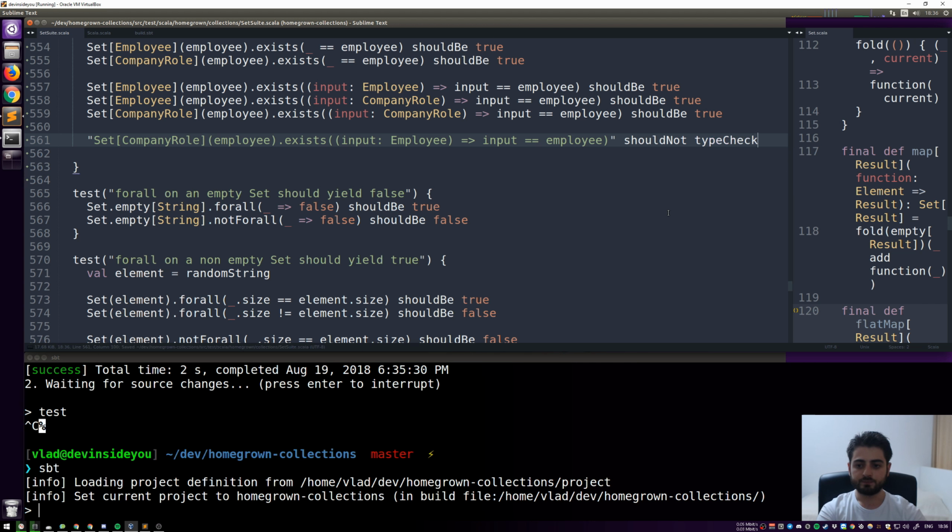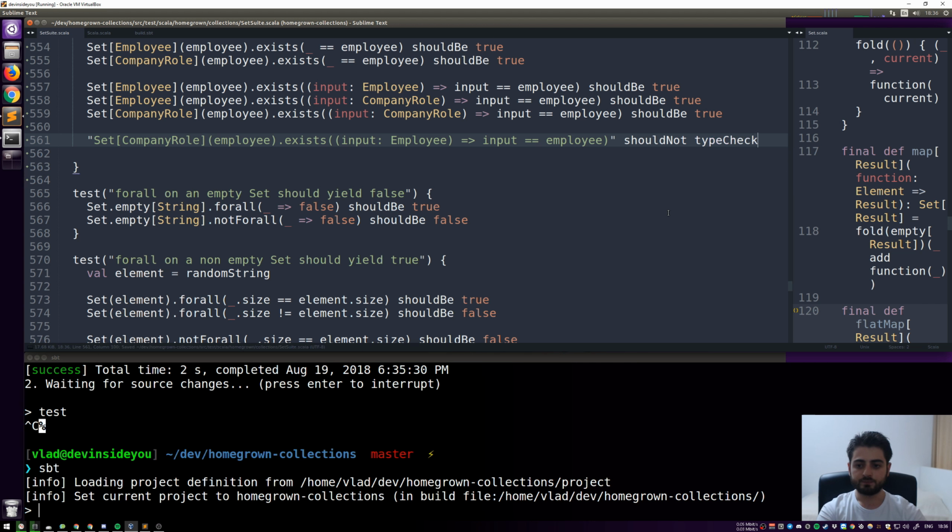In fact, you know what? I'm gonna copy these three. I'm gonna paste them over here. Right, so over here, instead of using the function, I'm just going to use a set of employee. Right, and let's do this step by step. So we're going to have a set of employee. All right. In fact, let me actually annotate the type just so that we're 100% sure that this is an employee.